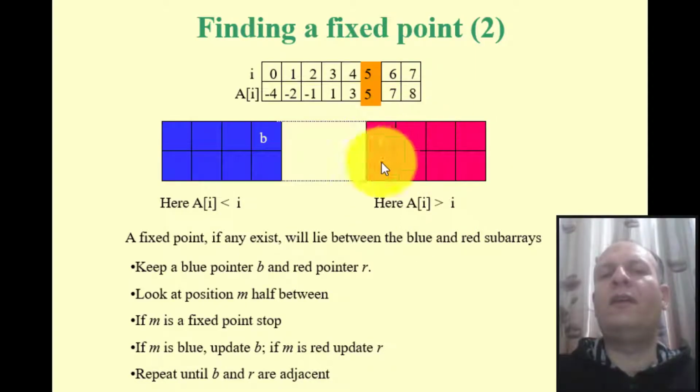مين هي البلو area والريد area؟ هو هنا طبعا بيبحث عن الـ finding fixed point، فبيعتبر الـ fixed point موجود ما بين البلو area والريد area. البلو area هي المكان اللي فيها الـ index أكبر من الـ element. الريد area هي المكان الموجودة جوه الاري اللي فيها الـ index أقل من الـ element. لاحظ كده الـ mid point دايما بيقع ما بين البلو area والريد area. فطبعا هيشتغل إزاي دلوقتي بقى؟ مش هيدور linearly، مش هيدور واحد واحد، لا هيروح للـ mid point M ويروح هناك عند الـ mid point.